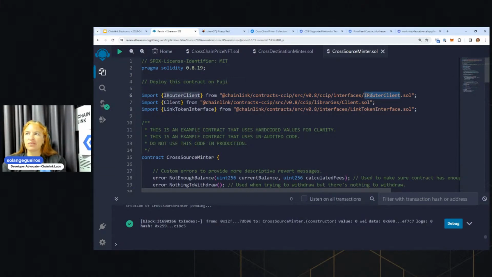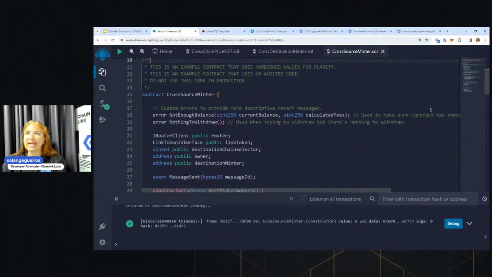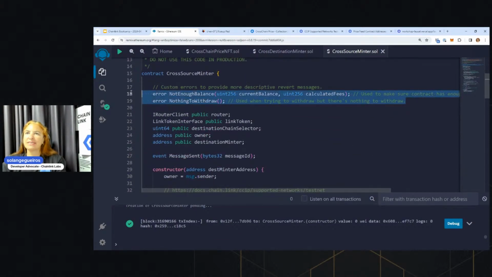I have the interface of the router. I have the client to get the structures, and I have the LINK token interface because I'm paying the fees using LINK. Then we have some errors, like to get the balance, if you have enough LINK to pay the fees, or if you'd like to withdraw and you don't have any more to withdraw.